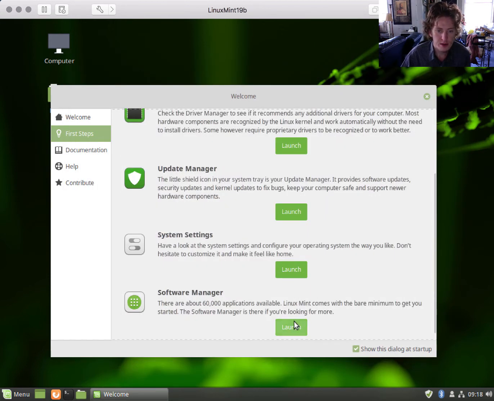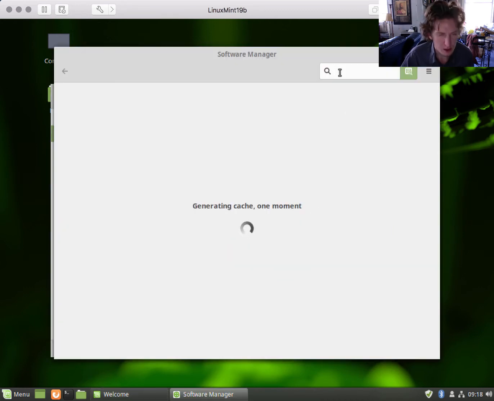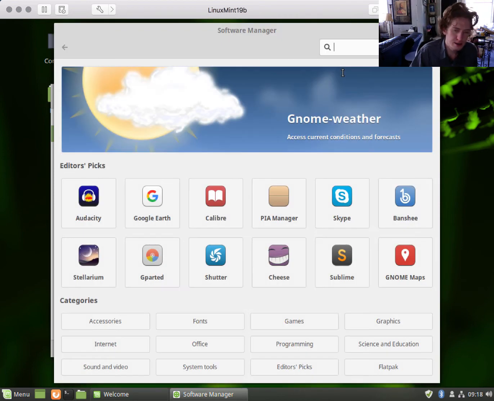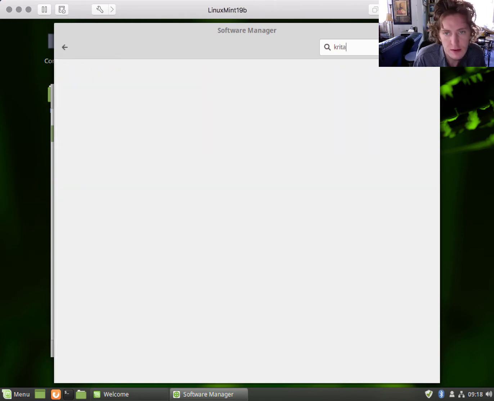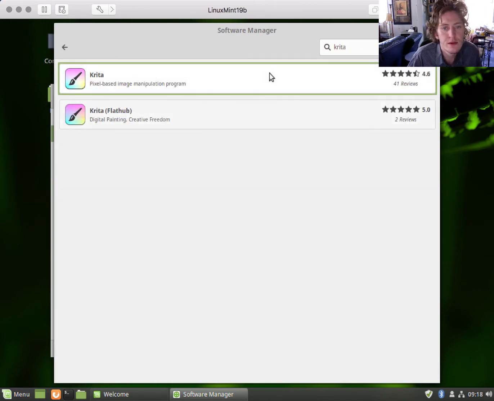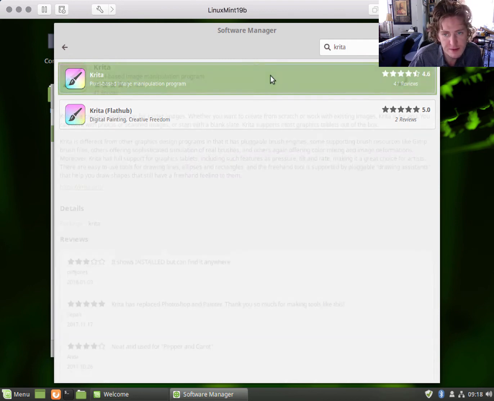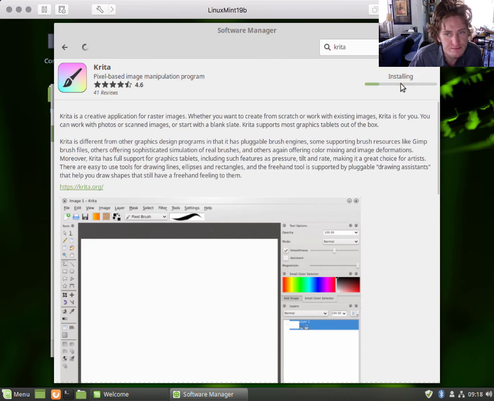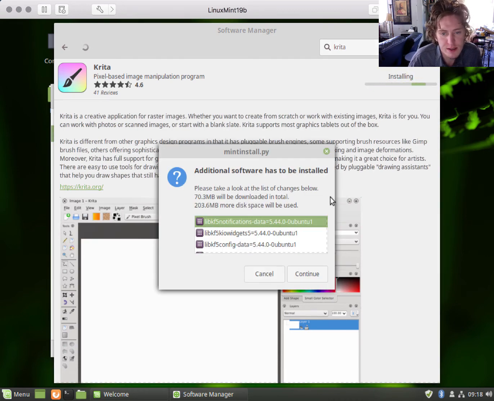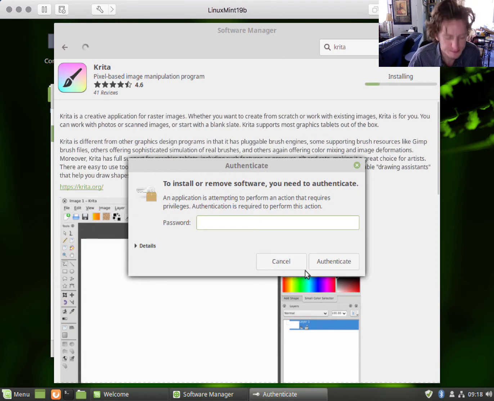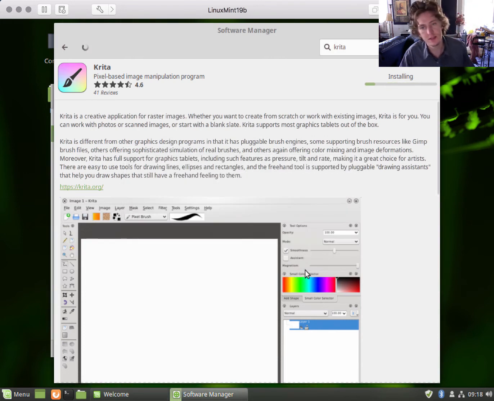All right, so look at our software manager, because there are a couple of things that I want to put on here. One being Krita, and another one being, well, Sterling, interestingly enough, and Sublime. Alright, let's look up Krita. Now you can get the Flathub version, or you can get the regular app version. I really don't care because it's all basically come from the same software hole, so just different way of installing.